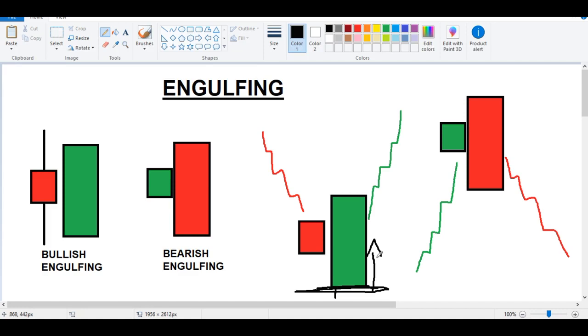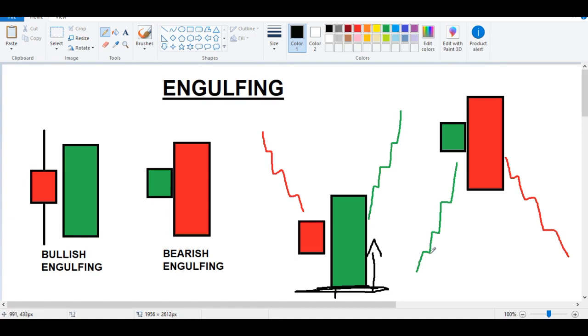Okay, and see, either two things can happen. Either the sellers are booking their profits, or fresh bulls are entering, trying to reverse the trend. So whenever you see a bullish engulfing at the bottom of a trend, be alert, be cautious, because you may see a trend reversal follow.